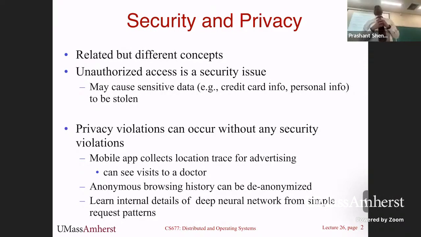That's a privacy leakage as well, because you are just looking at the model as a black box. You just send it a request, it gives you some answers. Now you figure out what's inside. And these attacks have been used to actually figure out sensitive details of large neural networks that are commercially produced and so on. All of these are privacy violations which have nothing to do with security. Just as an example to convince you that these are actually different but related concepts, right? So that's all I'm going to say about privacy.